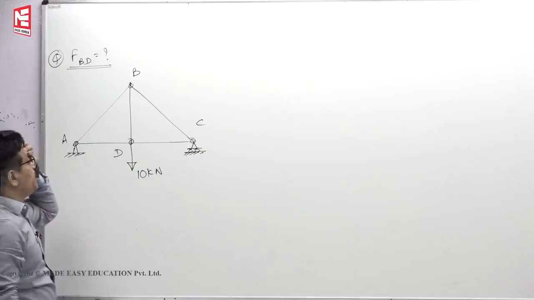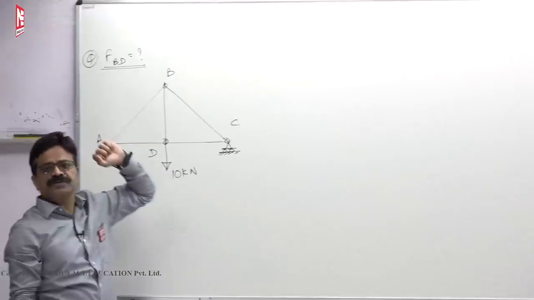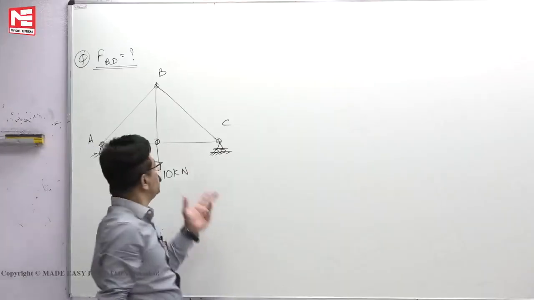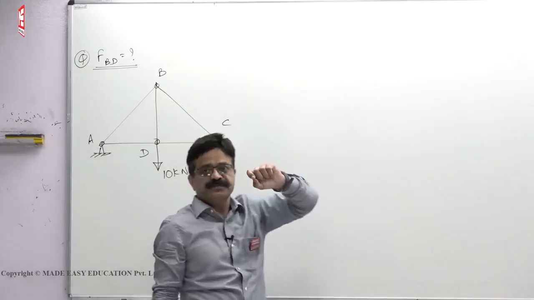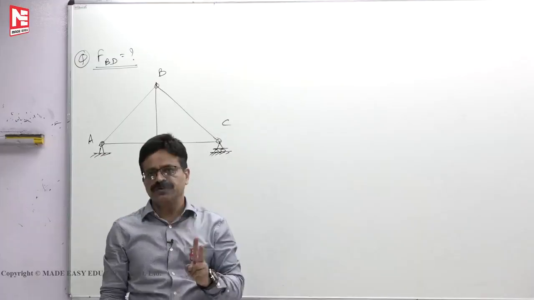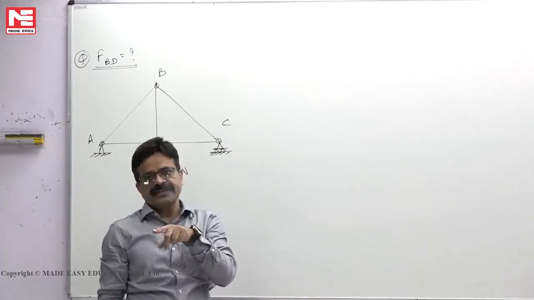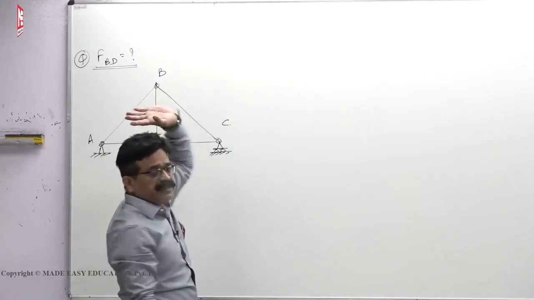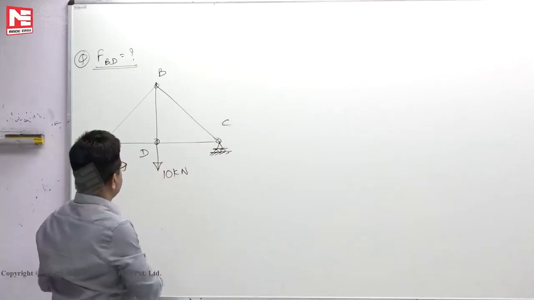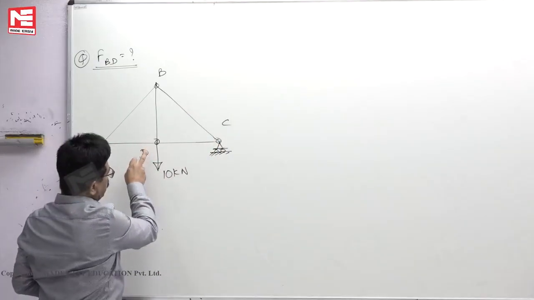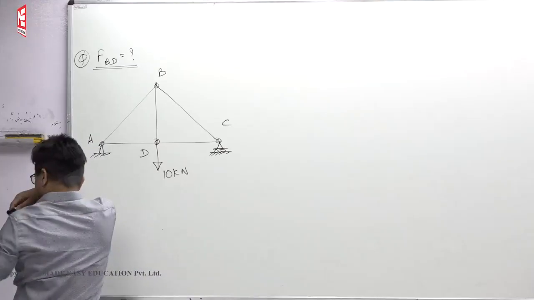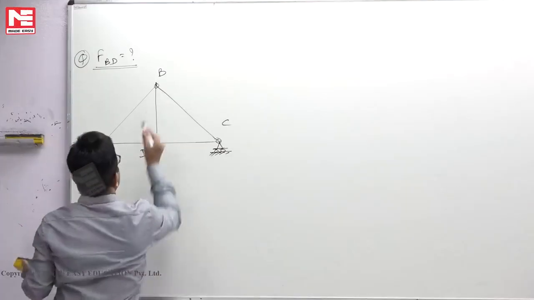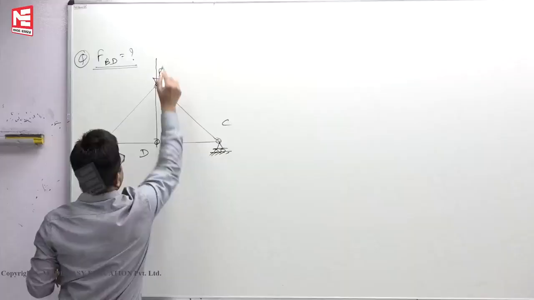Now, we cannot take the free body diagram of joint B to find the force in the member BD. Why can't we take it? I told you earlier that at a joint, when you want to use the method of joints, there must be only 2 unknown forces. If 3 unknown forces are there with 2 equations of equilibrium, you cannot find 3 unknowns. So B you cannot use. D we can use, you see. At D, supposing that this 10 kilonewton, instead of keeping it here, assume that I have kept 10 kilonewton here.